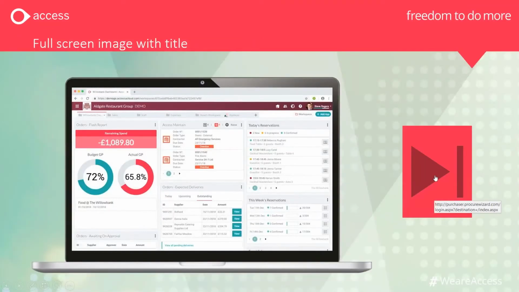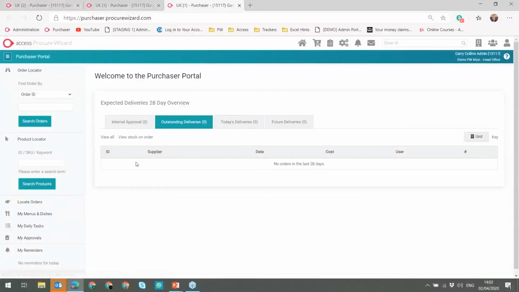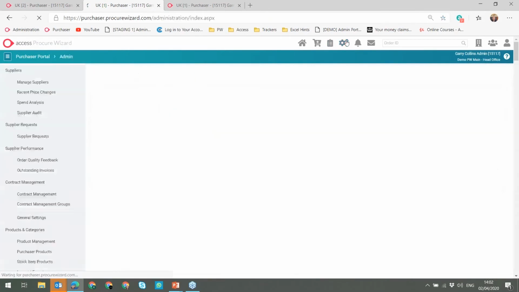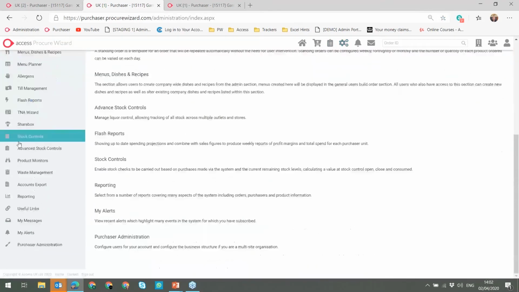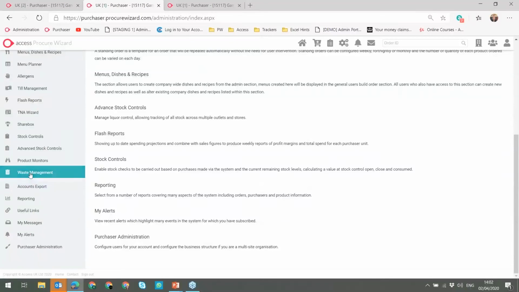So we're going to take you through how this is recorded. If we just jump onto our system itself, the way that wastage is recorded within the TUCO Online platform is we go into our admin cogs at the top of the screen, and down the left hand side, along with the other modules that you have, we have wastage management. And in here you can see there's a few different drop downs that populate.